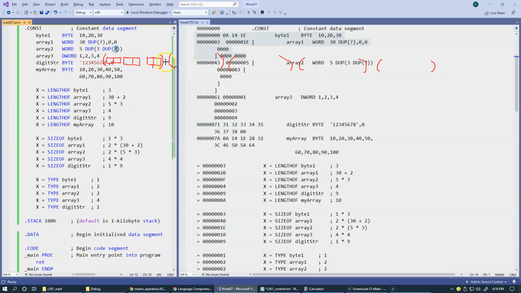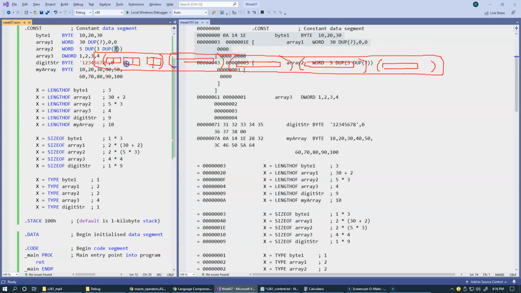Each time we fill in the same information, and altogether this becomes a structure like this, and all of this is allocated as a single block.